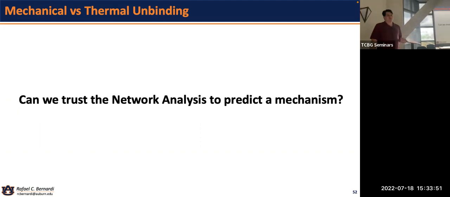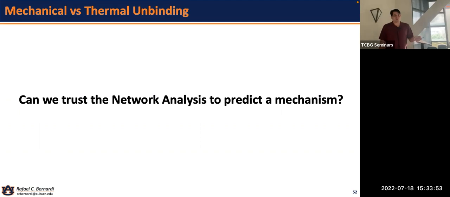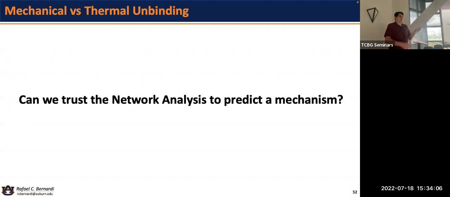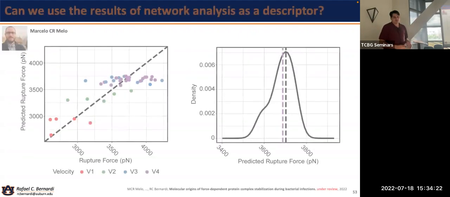So Marcel and I were talking about it, and he told me one way we can test that, which in my opinion was a neat idea. If we assume that the network analysis is our training set for an AI algorithm, and we use that training set to predict what the forces are going to be in other projections that are not in the training set, that should give us back the force that we have for rupture. And if it gives that back, it means that's enough as a descriptor for the system. And that's what we did.